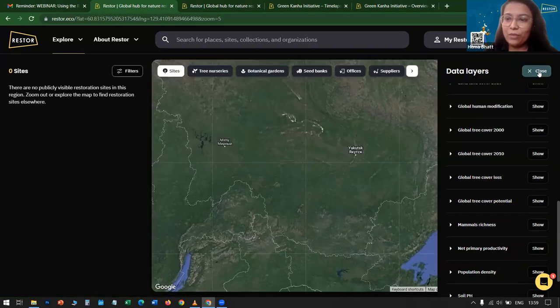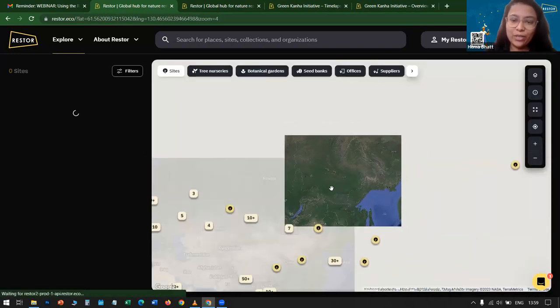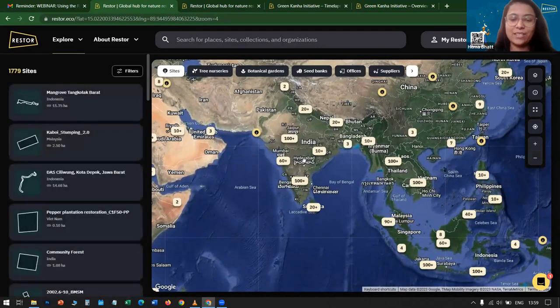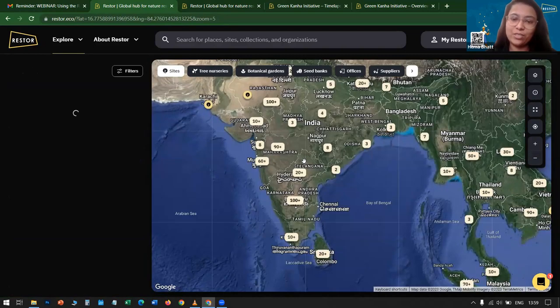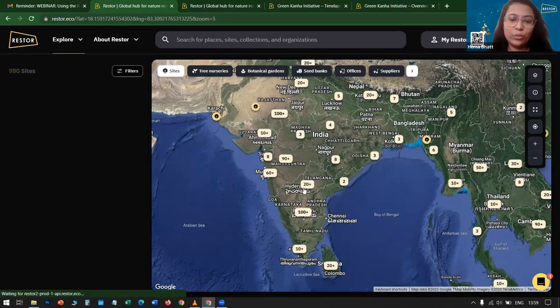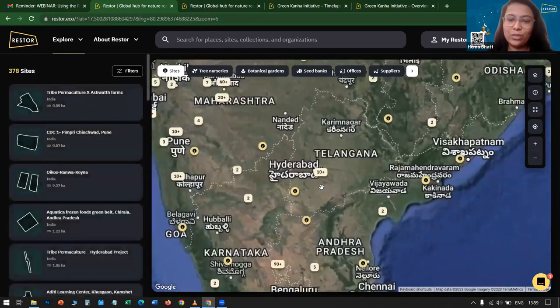Now, under this platform section, you can see different pin drops. Now, how can you navigate through different pin drops? You just have to select any area or project you are interested in, click that project, and you will head to their site profile. Say, for example, if you know anybody's name or any project's name, you can also search that name here by just typing the project name. And you also have the option of navigating through the map here.